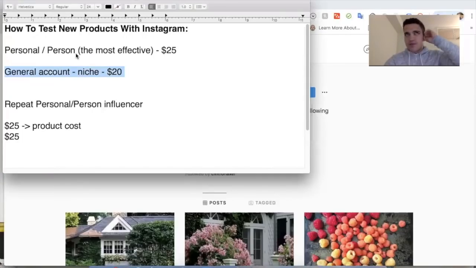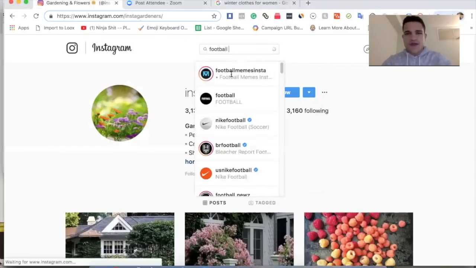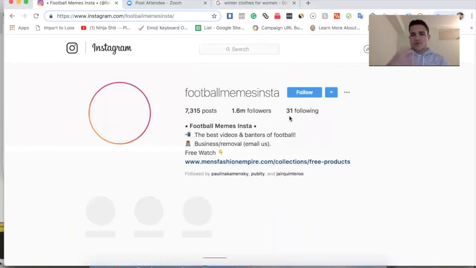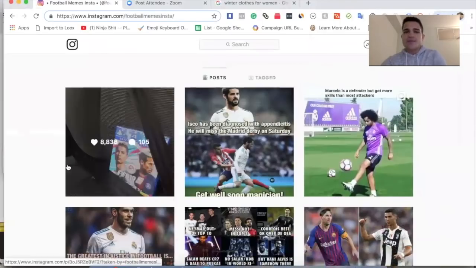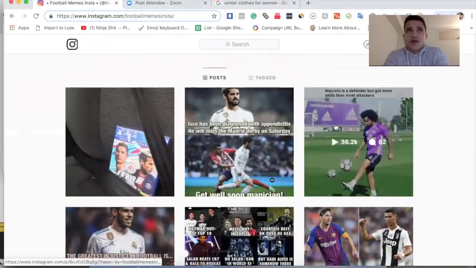So for example, I heard about one guy that was doing football gear, like for fanatics. And it was one of these football meme or football pages. What that page did was post a video of his product. And from that video, he spent, I think, $50 to have it put up. And he made like $1,000 from that $50 investment, which is pretty insane. So yeah, in some cases, it'll be really, really strong and the ROI will be awesome from the general account promotion.